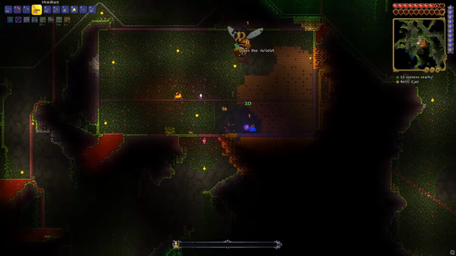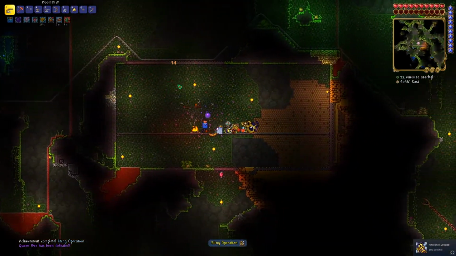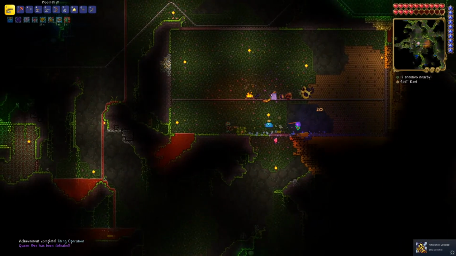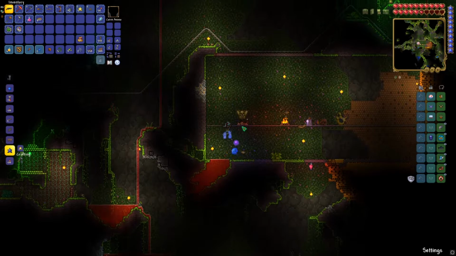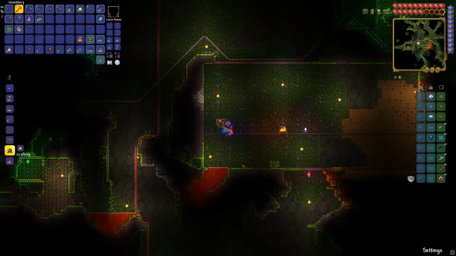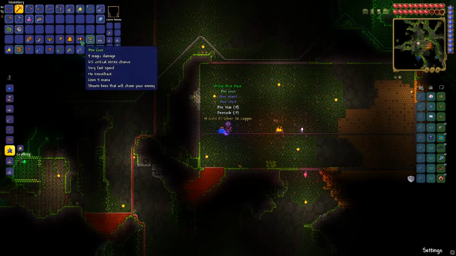But GG, she's dead. Okay, let's kill all the bees. And let's look at her loot. I didn't do that before, but let's just see our loot. We obviously have the Queen Bee relic, pretty cool. We have Queen Bee trophy, which isn't nearly as cool as the relic. And let's open the treasure bag. That's a lot of stuff.